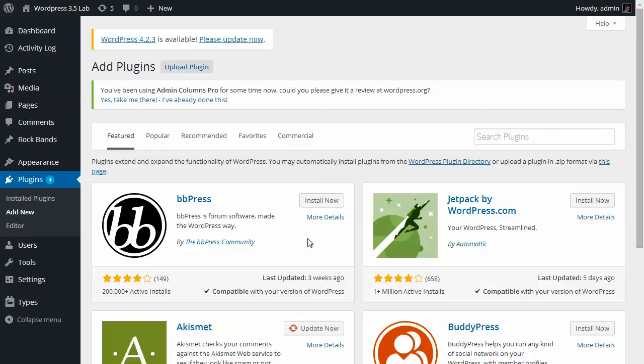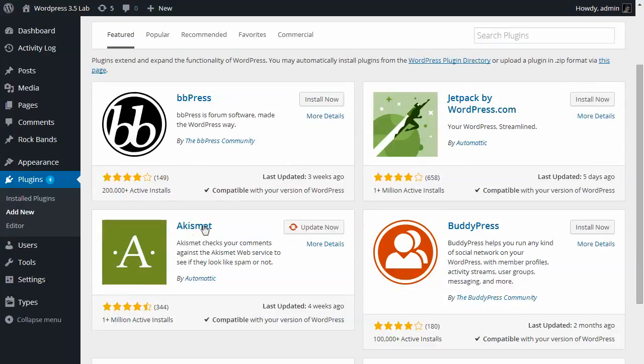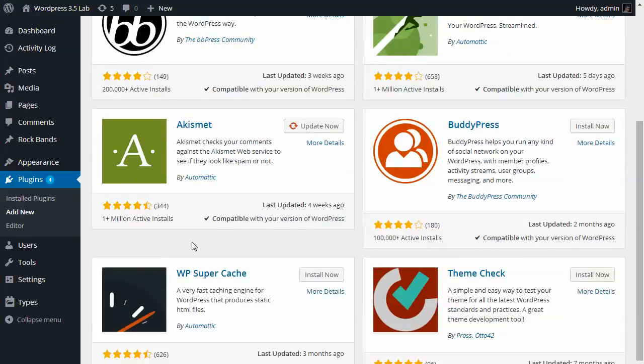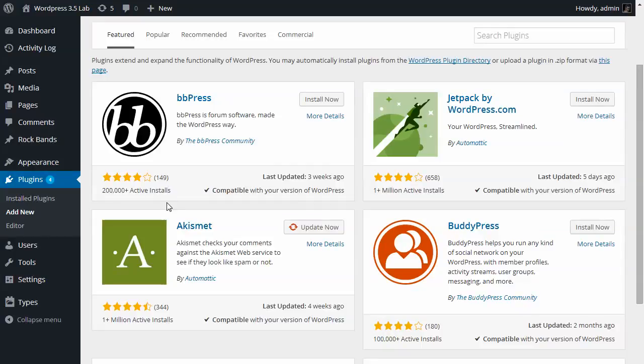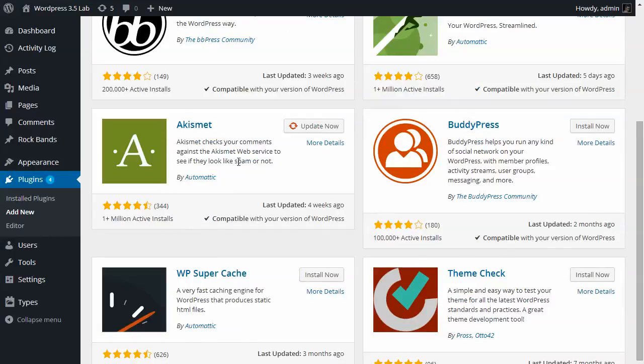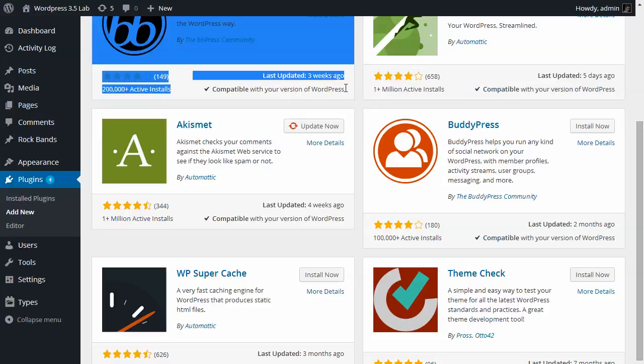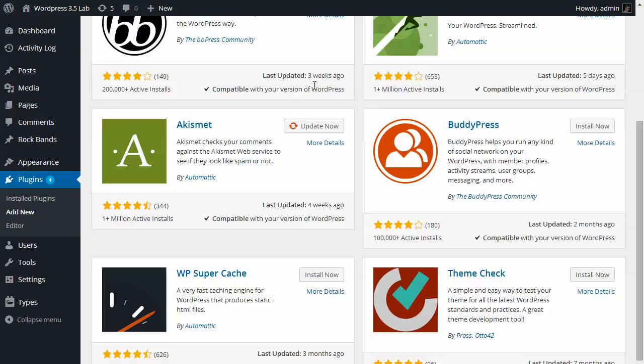Before we do that, we can simply click on the Install Now button, but we also need to look at some of these statistics here. On WordPress.org, the plugins get rated from 1 to 5 stars. You can decide based on what your standard is what you'll install and what you won't, based on these stars. Also, the number of installs should tell you how popular these plugins really are. But the most important thing is to check if the plugin is compatible with your version of WordPress. And you can also see the last time it was updated.